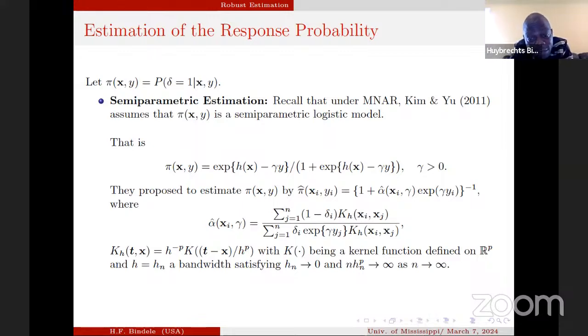This probability, in the case of the missing not at random assumption that I mentioned, means there is no way you can separate y and delta. Even when you control x, delta and y are still going to be dependent in the case of the missing not at random assumption. So you can see that you need to consider such a missing mechanism in your data modeling to be able to come out with something meaningful.